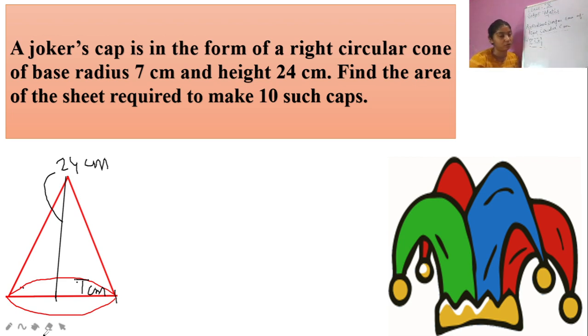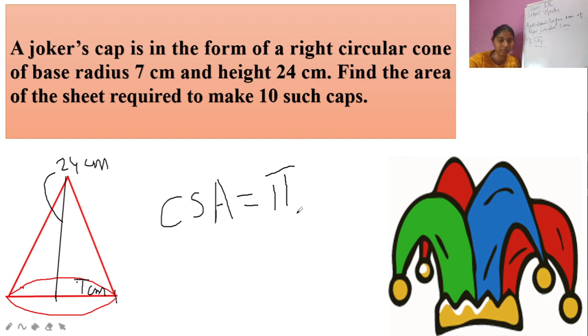So how will you proceed for this? What is the curved surface area for this right circular cone? Yes, write down your answer. We have done it in the previous class. Yes, that is pi r l, right? So do we have pi? We know that value. Substitute all the values. Do we have radius? Yes, that is 7. Do we have slant height? No, because we only have height, we don't have slant height. So students, we have to find the slant height.